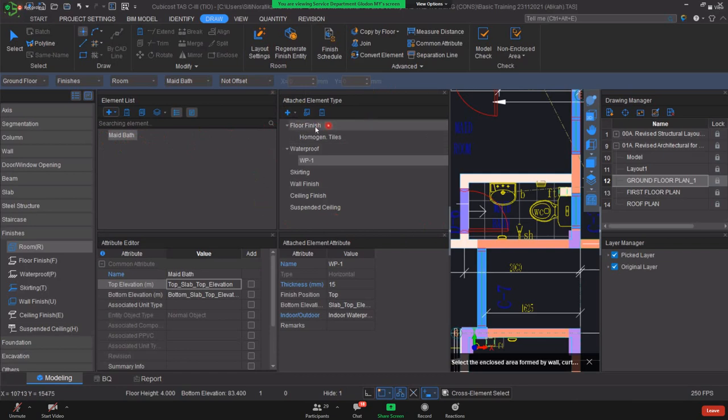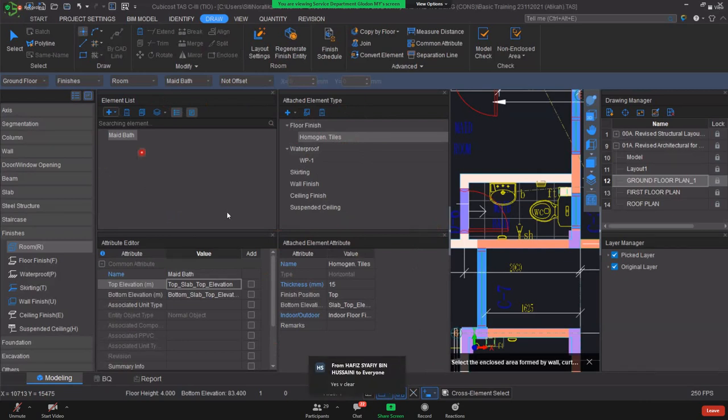And after you have assigned the floor finishes or waterproofing in this room, if you want to make adjustment on that particular finishes, you need to do it in this attached element attribute. So do you understand the function of each tab here? If yes, you can put in the chat as yes.